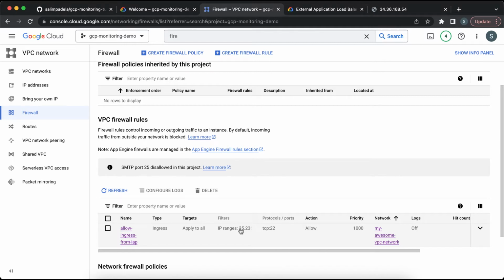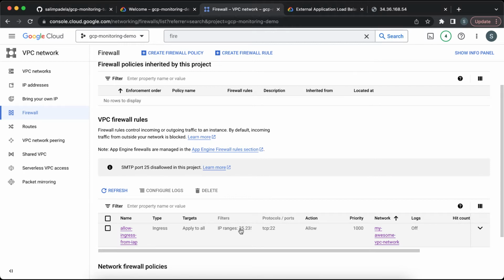What we need to do is create one more firewall rule which will allow inbound from the load balancer's IP range. Now you can just create a firewall rule which allows the whole wide world on port 8080, and that way you will not get the error saying load balancer is not reachable. Load balancer will definitely reach, but so is everybody else.